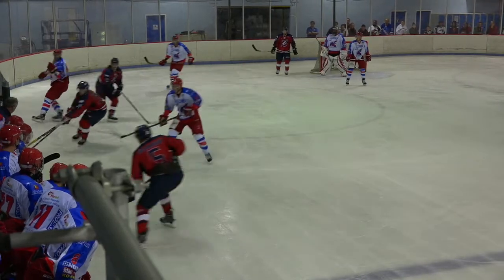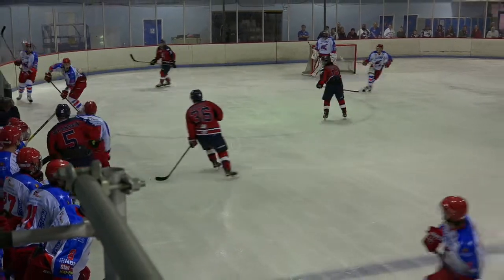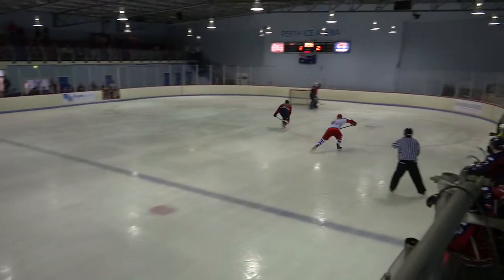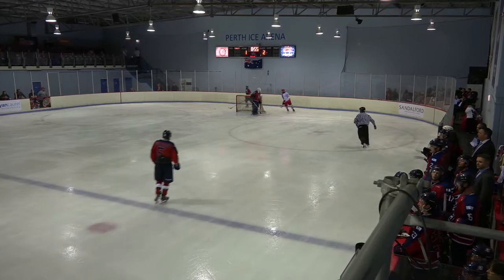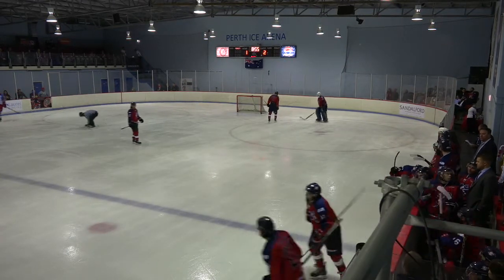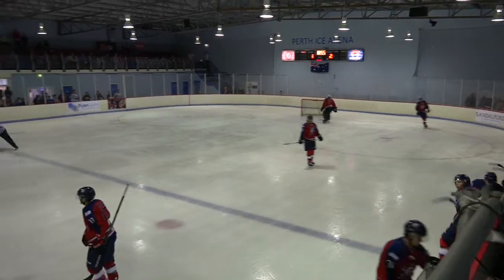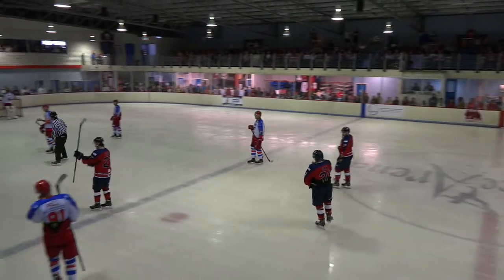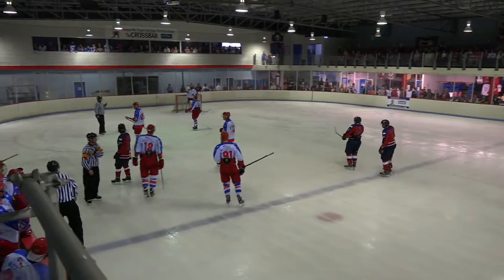And now Swiston will look to clear the puck from the zone. Couldn't do so. Goranson kept it in, but it came straight back to the stick of Swiston. He clears it the length of the ice. And that is icing after the penalty had just expired to the North Stars. The face-off will come back to the right of Dane Davis. We've played 11:05 in the third period, and it's 2-1 Newcastle.